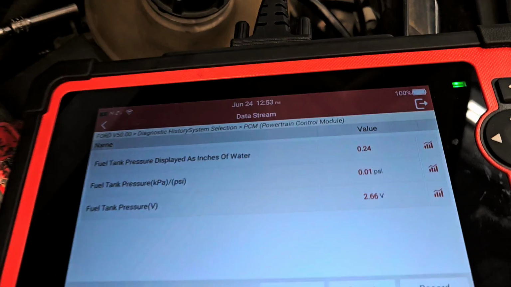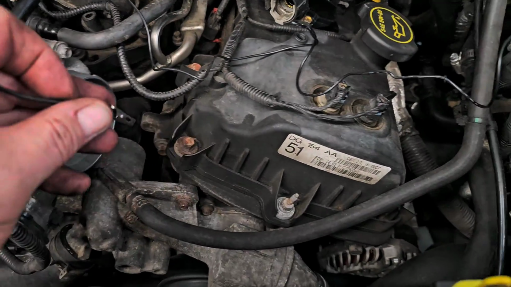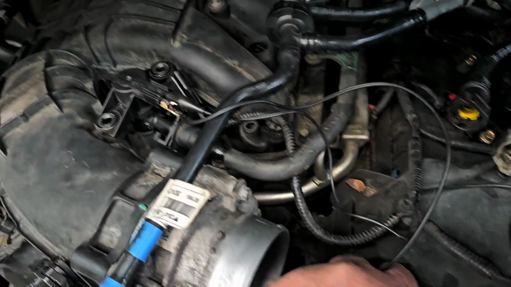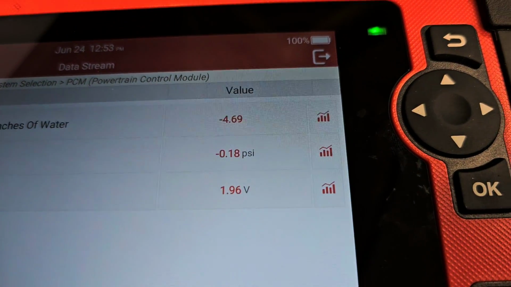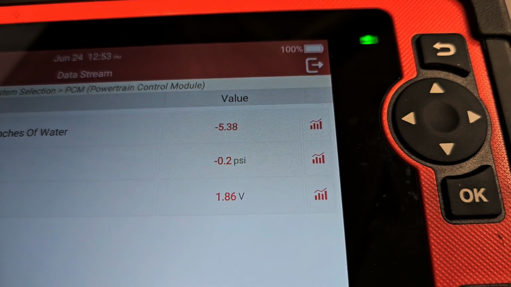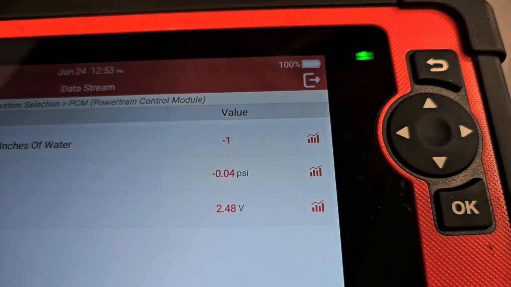So after verifying all that, what I did was I pulled up on the screen the fuel tank pressure. I just wanted to see what that reads. Now what I did was I ran two wires, one going to the positive, that's the jump start post. The other one is ground, so I'm going to basically ground this to the motor somewhere. Okay. Here's the solenoid working. I want to make sure that this thing is actually getting something into the tank and actually changing the reading, which it is. It's changing the reading, so I'm good with that.